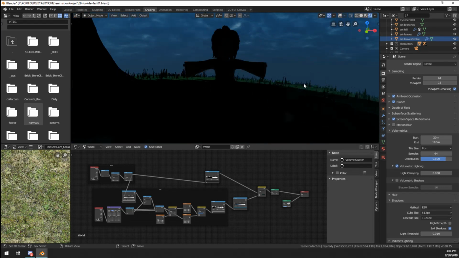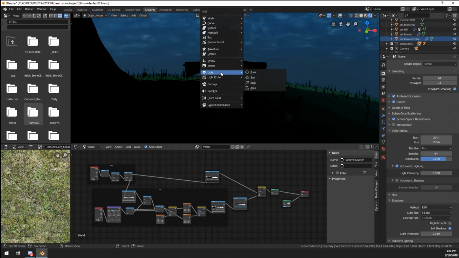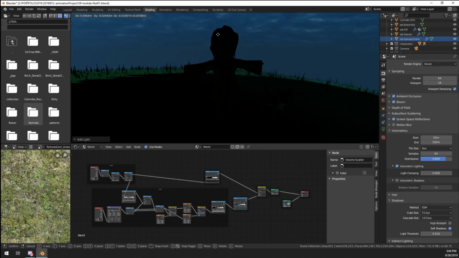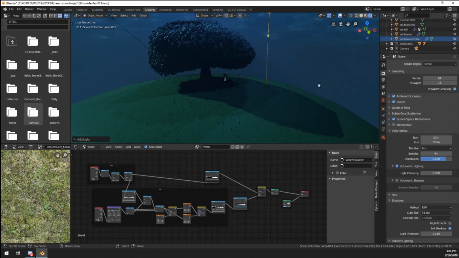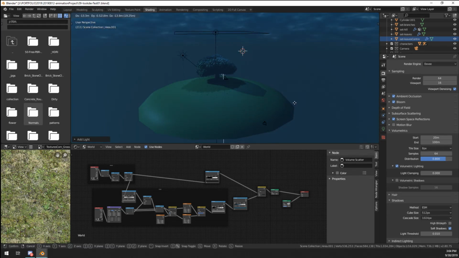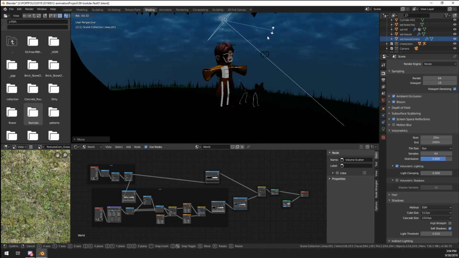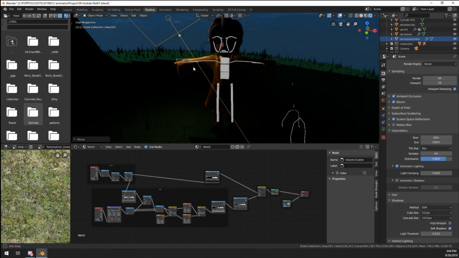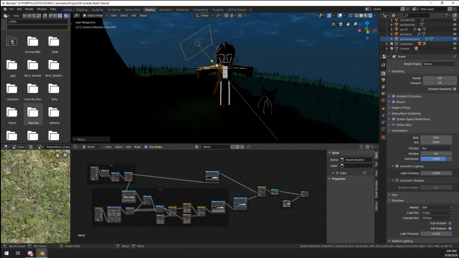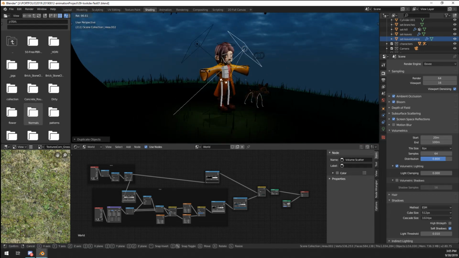Because once we start animating, we're also gonna add some extra lights, right? Just for the characters. If I enable... Where did I put that light? There we go. We are gonna add some lights for the characters that will just influence the characters.